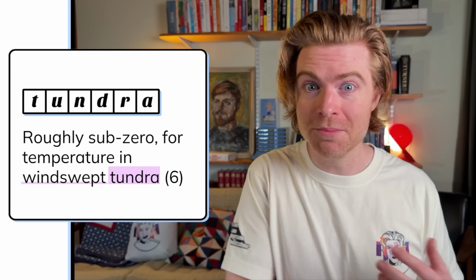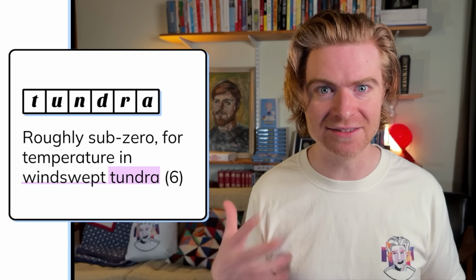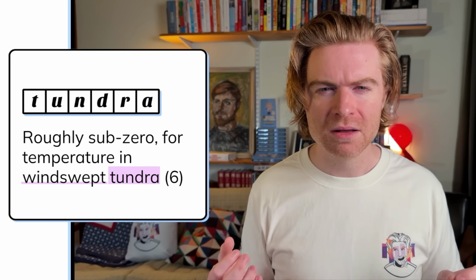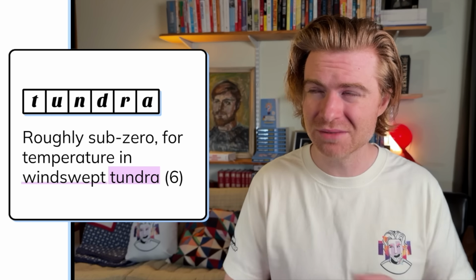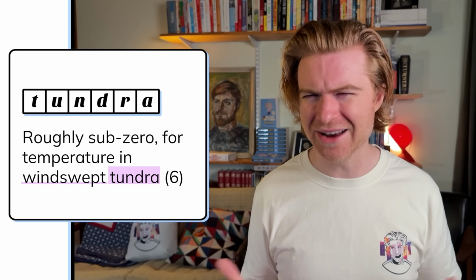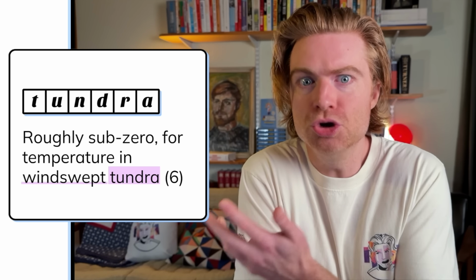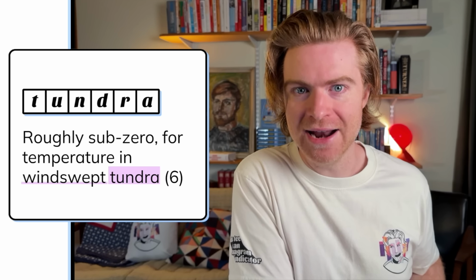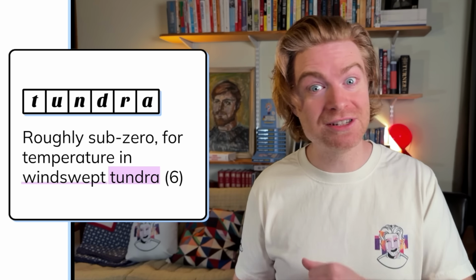And tundra is 6 letters and our answer is 6 letters long. So you might be tempted to just think that's the end of the wordplay. Anagram tundra, get a 6-letter answer. That'll work. But the problem with that is that means the definition would be "roughly sub-zero for temperature." It's a bit of a weird definition. Maybe there's a 6-letter word that means a temperature of roughly sub-zero. I don't know. That seems unlikely. And then the other thing is that if you anagram tundra, you don't get a word that could possibly mean that anyway. So we need to shorten our definition and add more stuff into the wordplay.